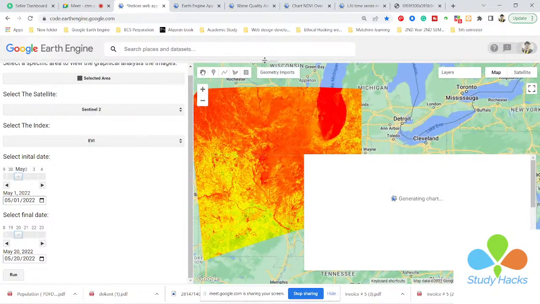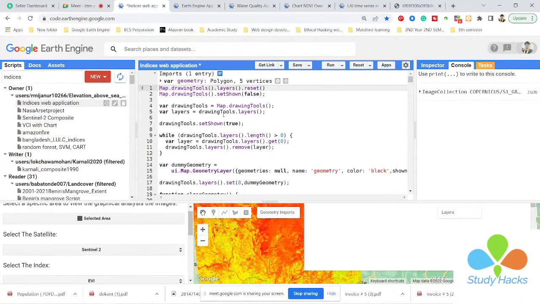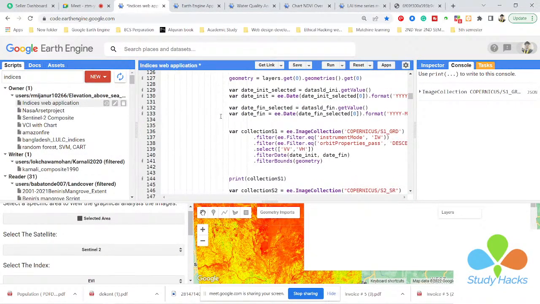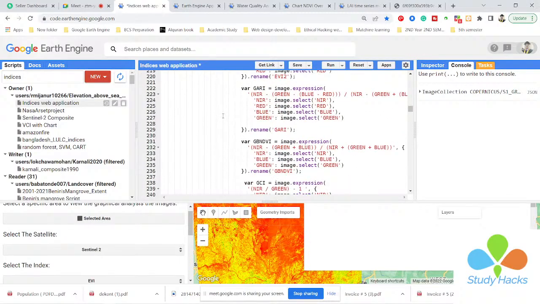You can also see I can write all of the code in the background. This is the full code for making this web application for calculating any indices.